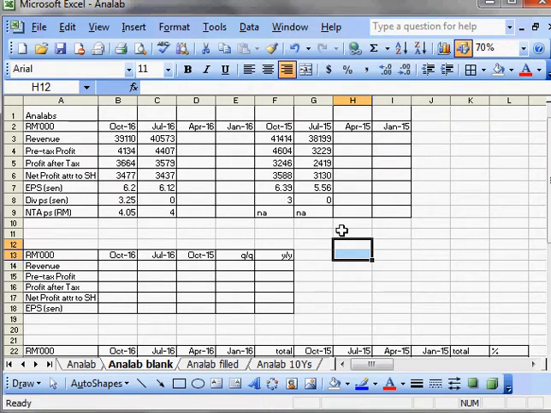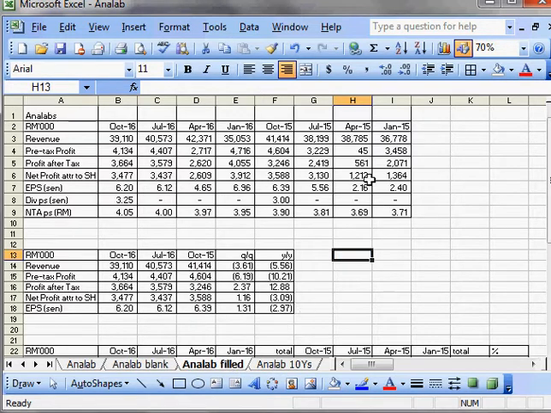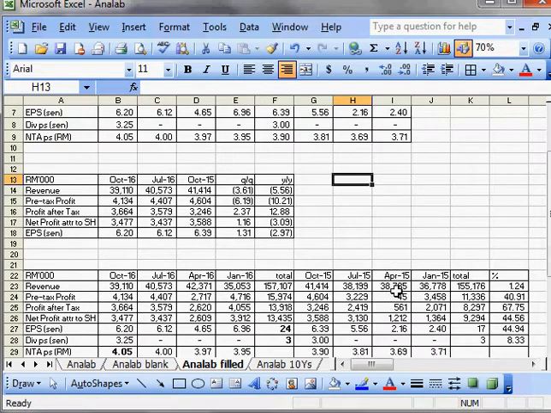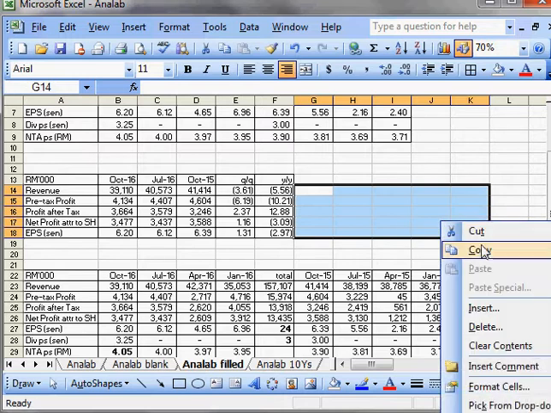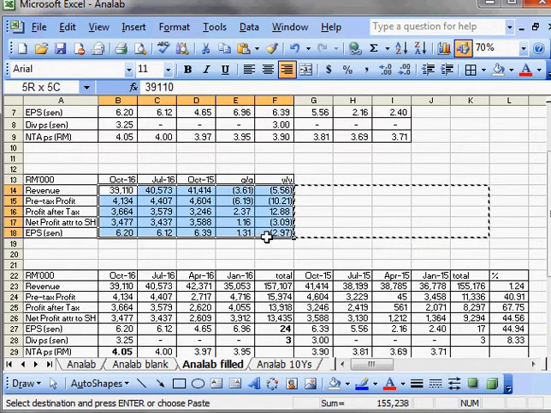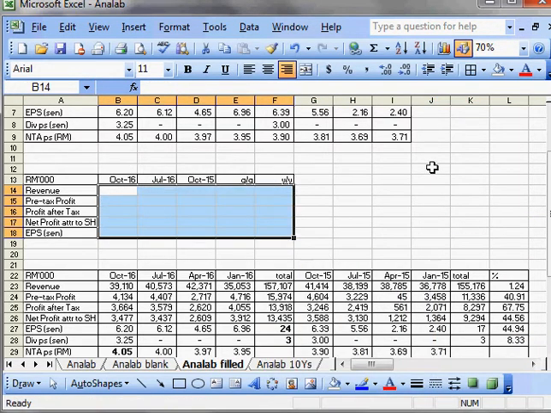Then you can repeat it and do it yourself. If you have done it, this is how it would look like. All right. Well, actually this is how it would look like, and this should be all blank. What I'll do is I would just fill it up with blank here first. All right, I'll show you the steps of doing it, right?